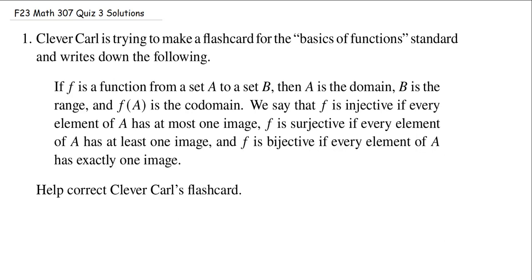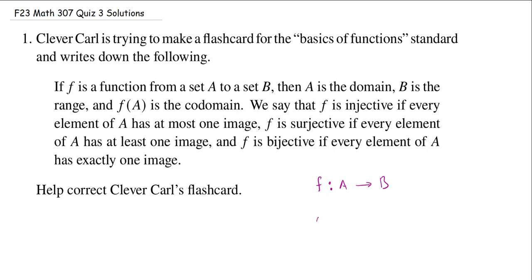So he says, if f is a function from a set A to a set B. Hey, that actually sounds pretty legit, right? We can do that. So why don't we try to write down some symbols or some pictures as we go through this, to see what Carl is talking about. So f is a function from a set A to a set B.